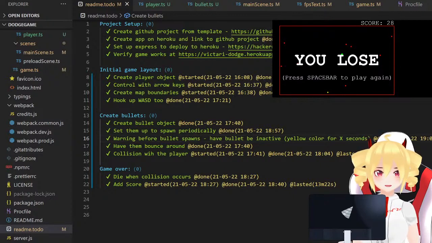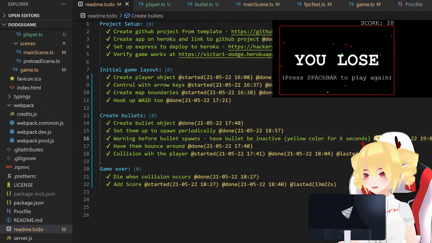This seems like reasonably fun for a little mini game. It's been 3 hours. So there is more we could add, but let's save that for another day.